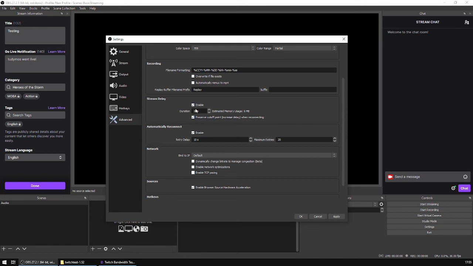That means that everything which is being streamed out by your computer, everything which is being recorded by your computer is buffered for, let's say, 60 seconds before it is actually being sent out to Twitch. You could also set a stream delay on the Twitch homepage. But I prefer to have all my controls in one place. And that means, for me, OBS.